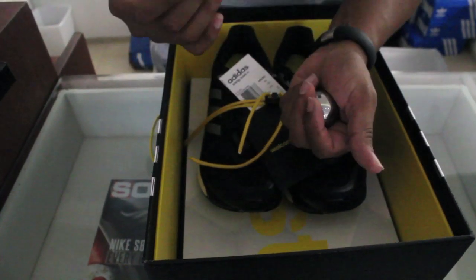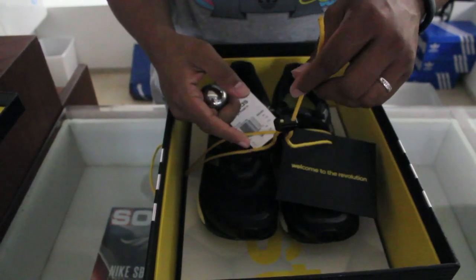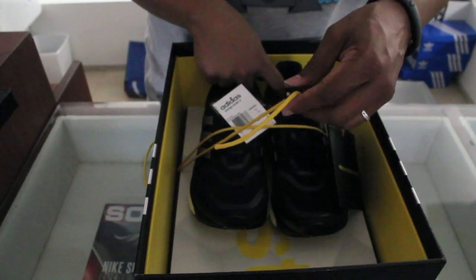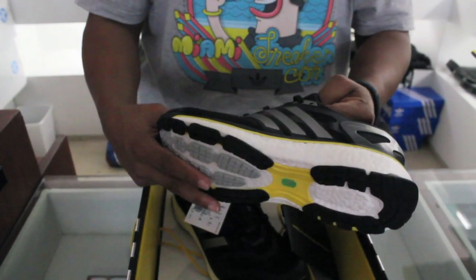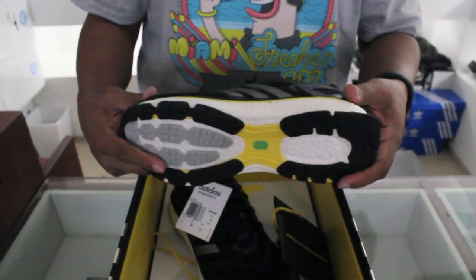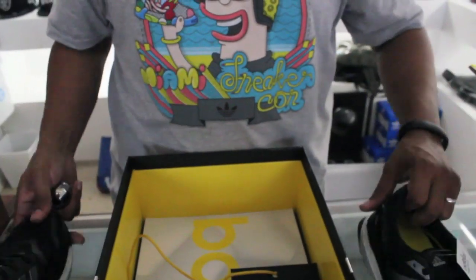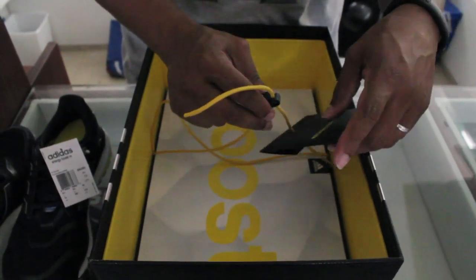If you've been to the website and if you see any of the sites out there, they have the demonstration video, but I'm gonna actually do a demonstration right now for you guys. So these shoes are crazy. This is the new Adidas Energy Boost. The amazing thing about this shoe is based off the cushioning. They're using this new technology, they're calling it Boost, and it's supposed to be a lot better than the EVA that most companies use. So you got the shoes, you got this little drawstring here.